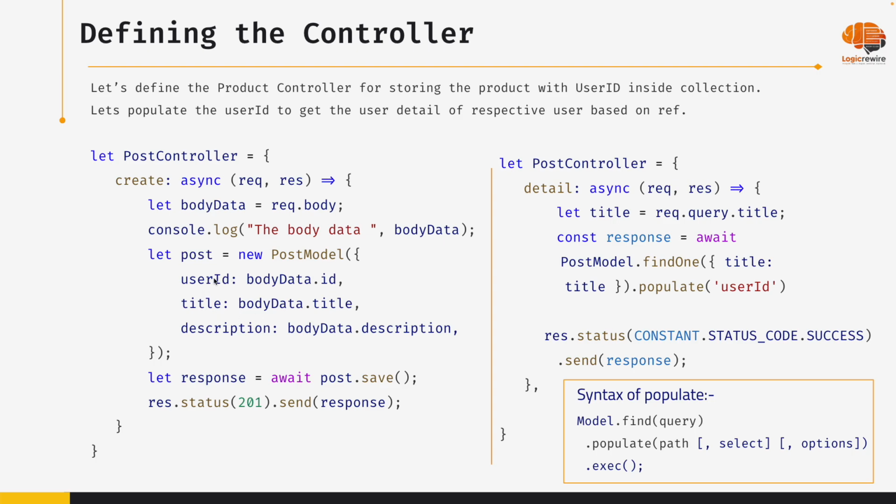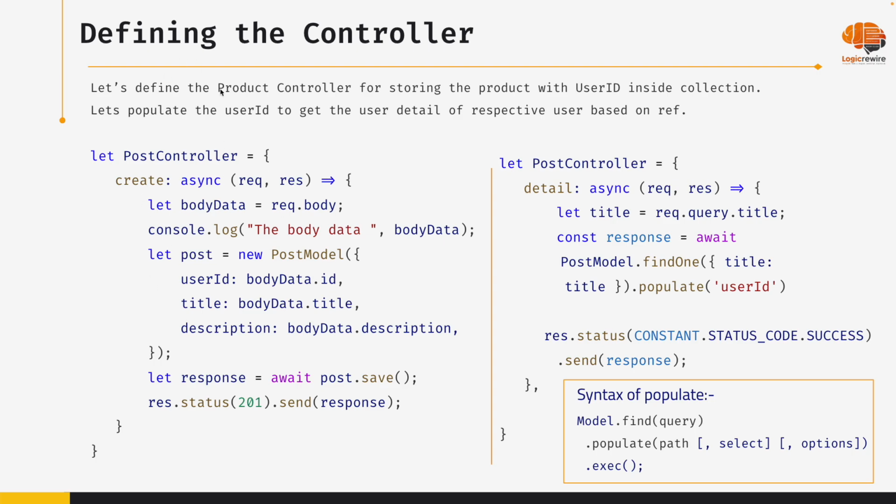While creating the post, I'm writing the user ID as well, the title of the post, and the content or description of the post, all those things. I'm just saving the post and sending it. Once I do this, it will create a post in the database which has an underscore ID that is of the post, but which has a user ID that is the user's object ID. Okay, that will be created here.